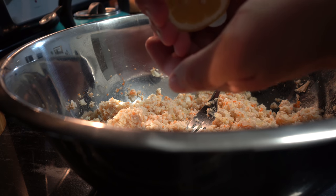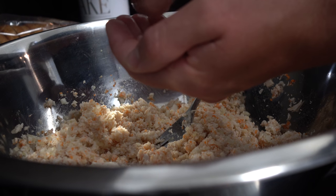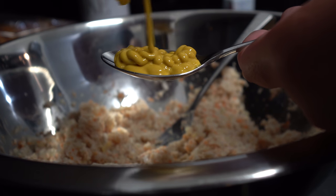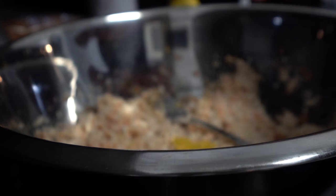Now we're gonna do one whole lemon. So the juice of one lemon, make sure you don't get any seeds in there. And if you do, pick them out. Now we got one big spoon. This is a big spoon of just plain yellow mustard. Black pepper. We're gonna do 1 teaspoon of black pepper.